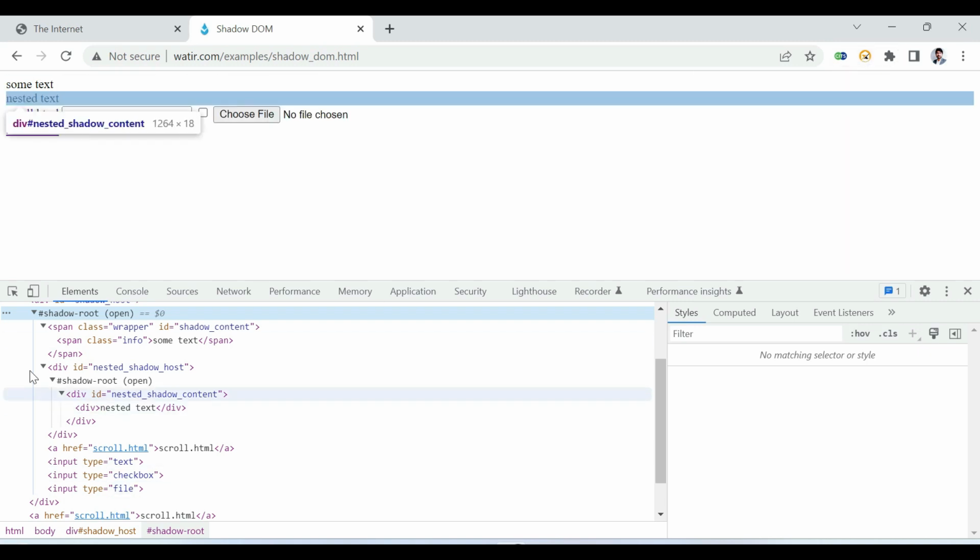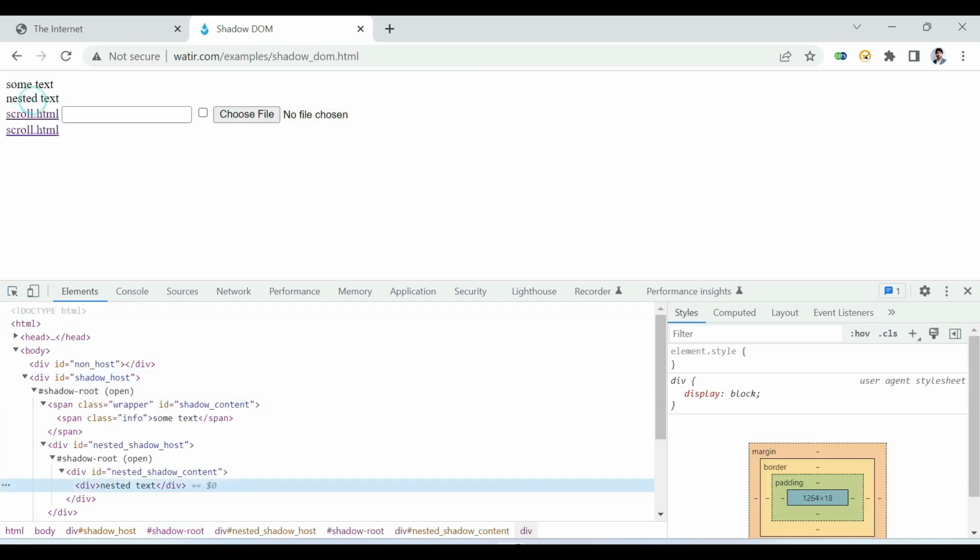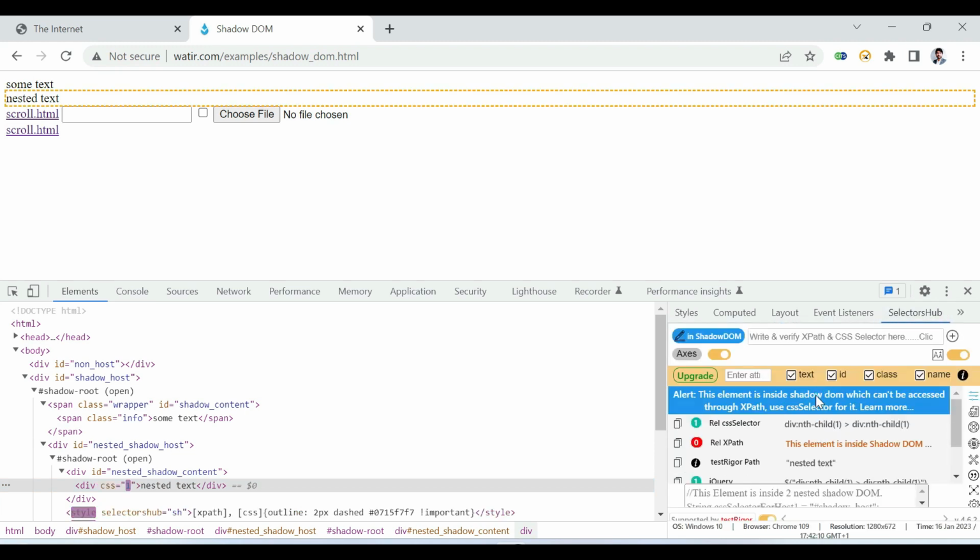So in order to identify how we can handle this using Selenium, we're going to look at the nested text. If I go to Selectors Hub, you see, the alert already says that this element is inside the shadow DOM, which cannot be accessed through XPath. Here it also gives us an example of how you can handle this using Selenium.